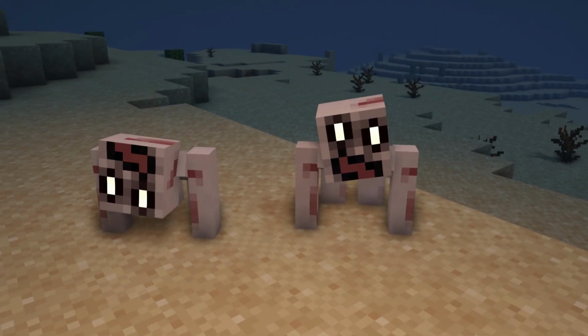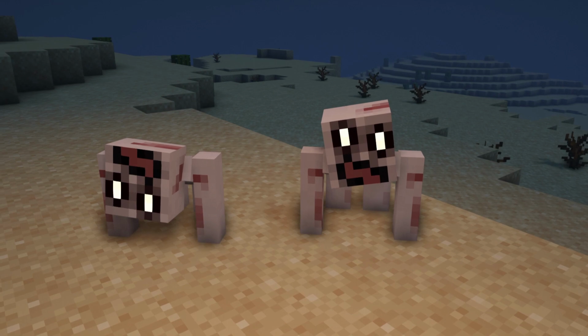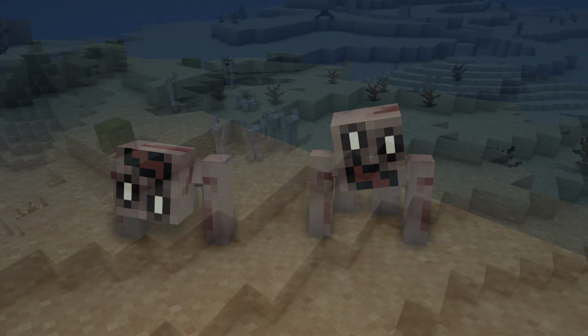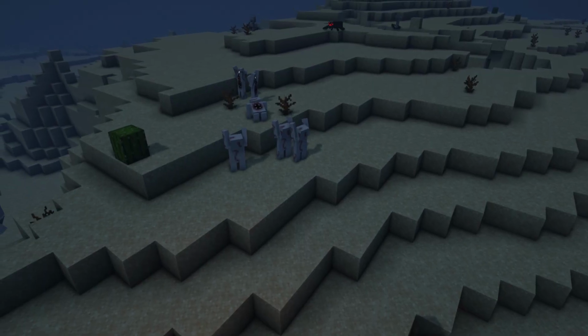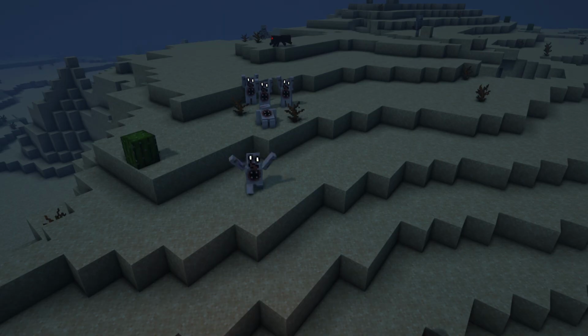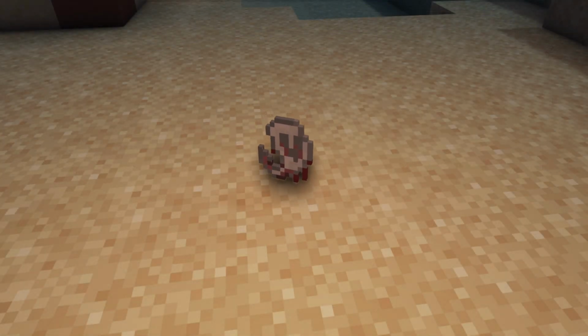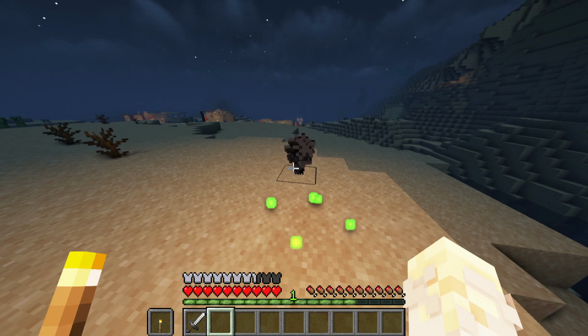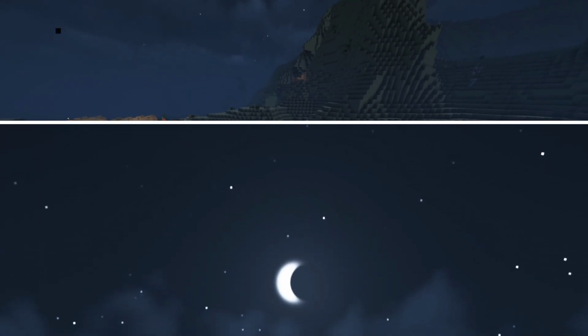A variant of the baby has been spotted lately, named Referral. These will run faster and can fit in one block holes. These small devils will even attack villagers, but normally avoid iron golems if they aren't in a bigger group. These entities will drop the freed spirit. By consuming it, the player is granted some experience points.